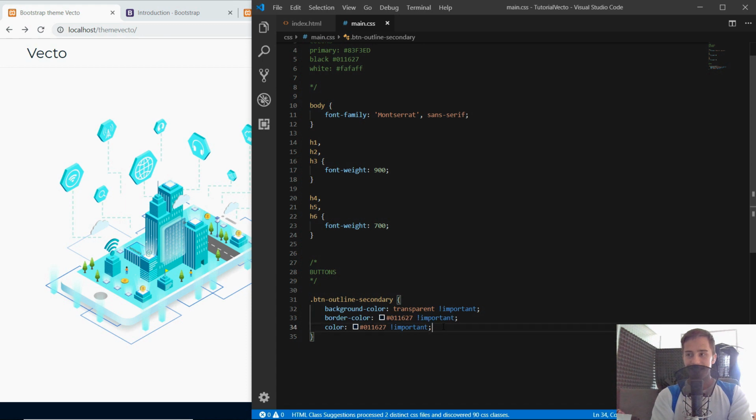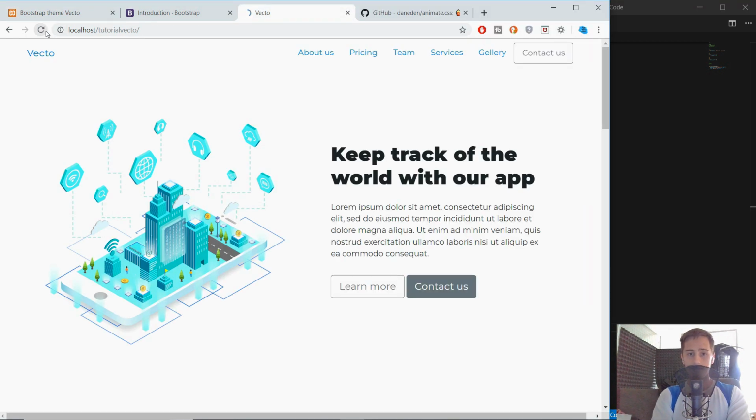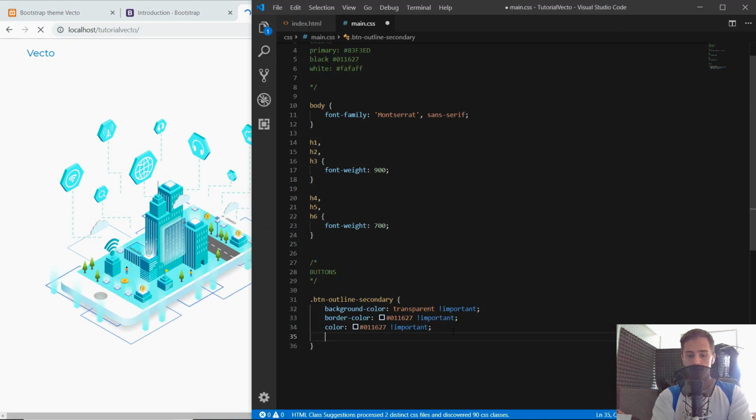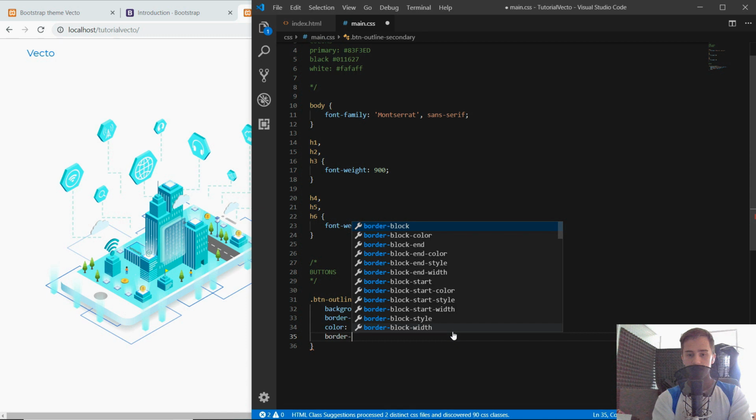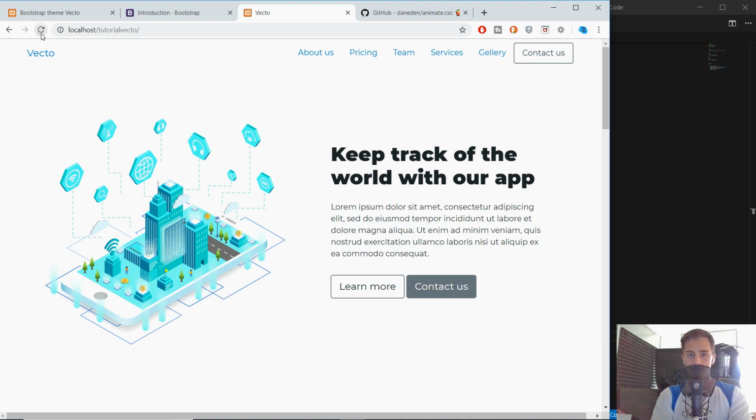Cool, let's save this thing and actually see how it looks like. So let's go back to our theme and reload the page. And we also need to change the border. So border radius will be 0. And this also needs to be important. I'm not sure, so let me actually reload the page, see how it looks like. Yeah, that doesn't necessarily have to be important.